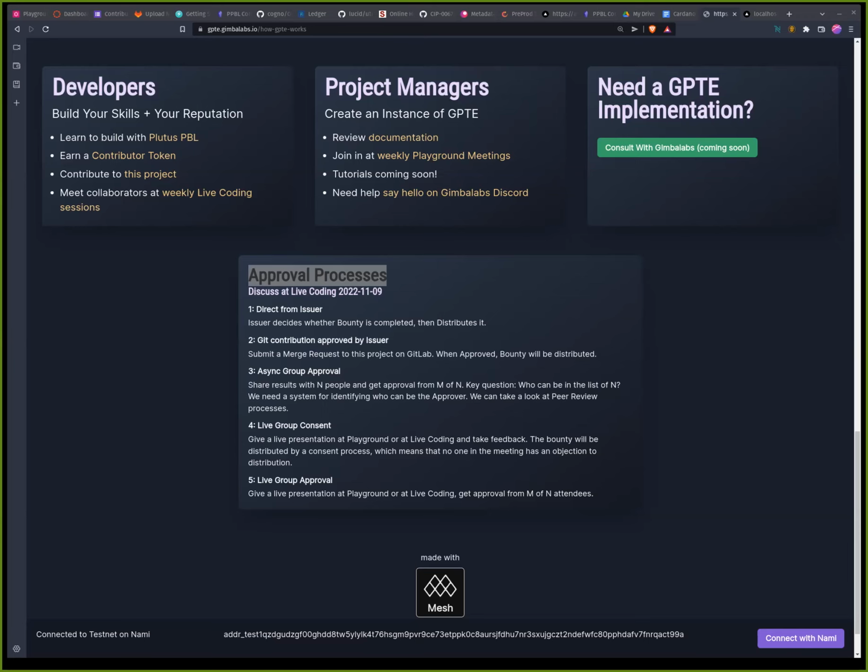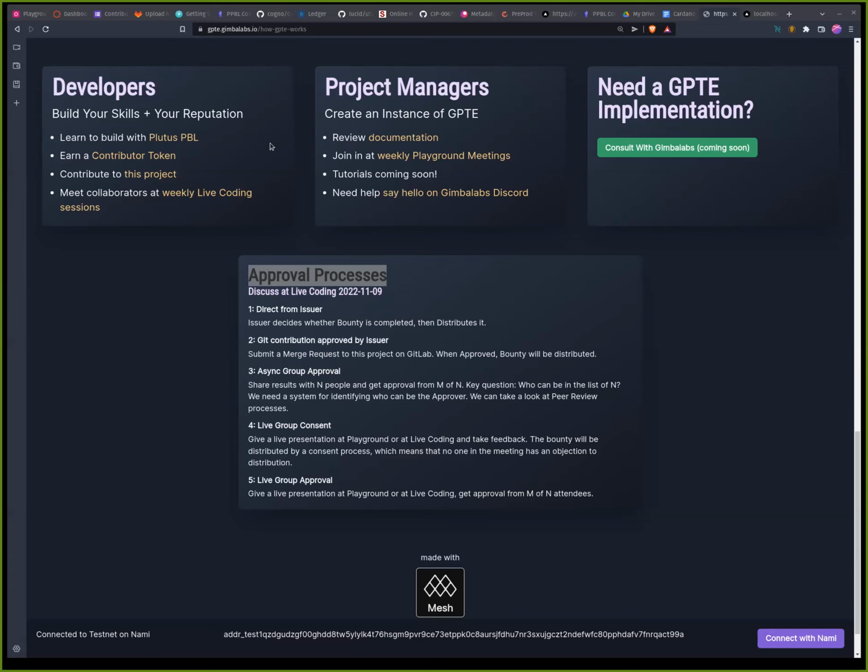I hope that kind of answers it. Catalyst is doing this, and I think they want to change it. If you were a PA, proposal assessor, you should get some kind of ADA.